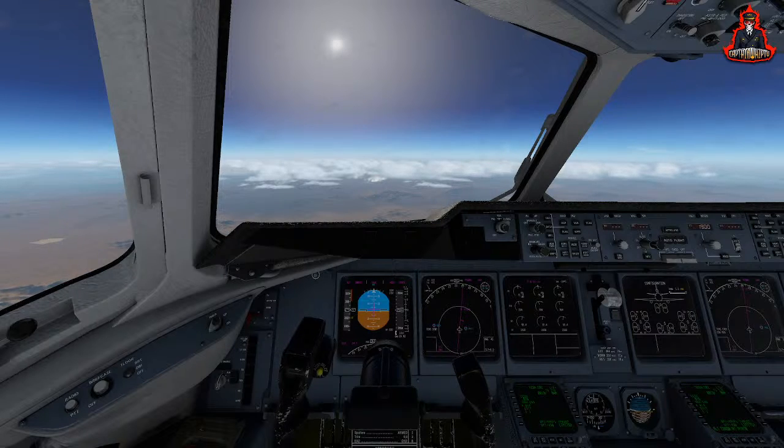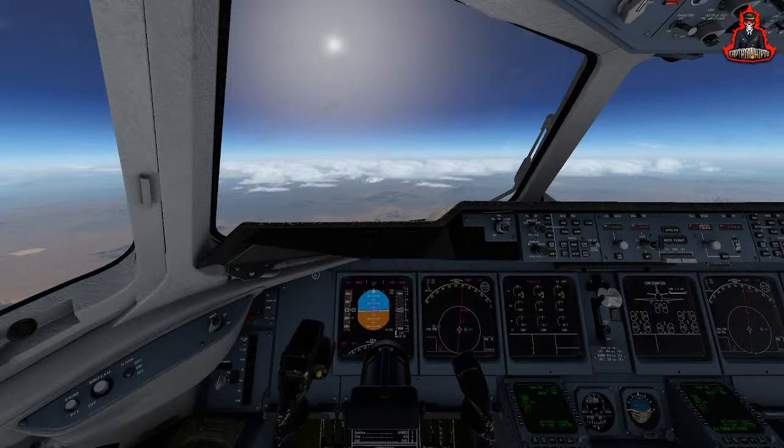Everything's in the green here. If it was out of limits, it'd show too high. But this is nice because it shows if you got a headwind, tailwind, stuff, which is nice, so you know what to put in the FMS or the MCDU when you take off. Wish I could look and see what it was for Phoenix.